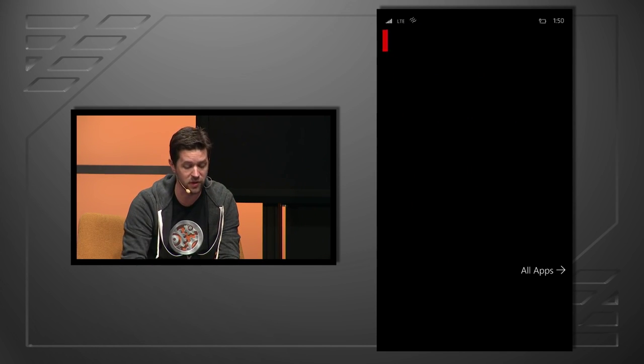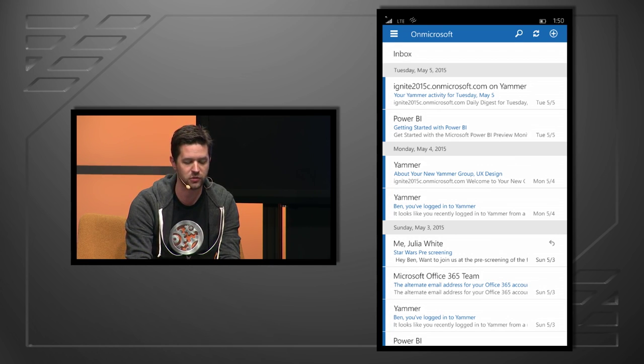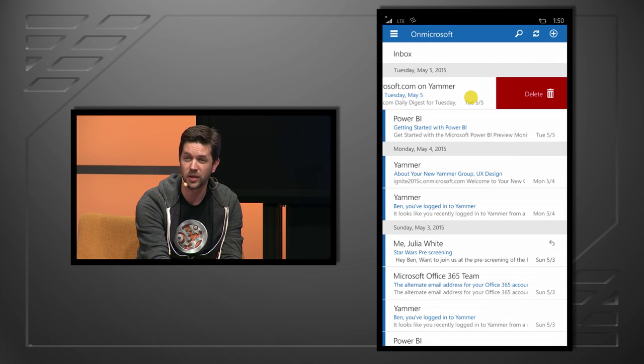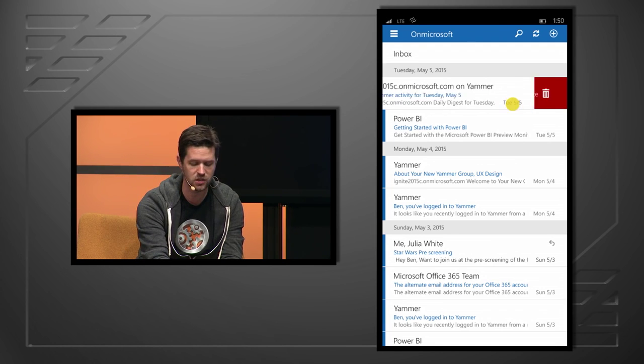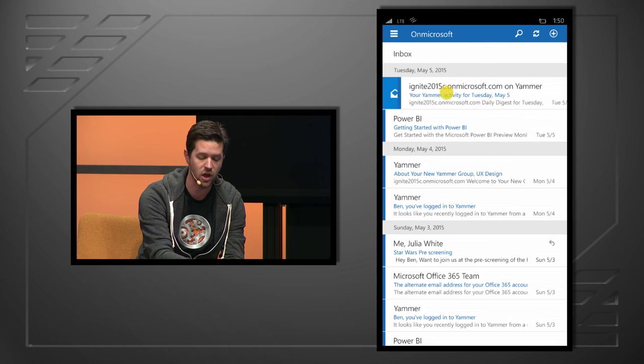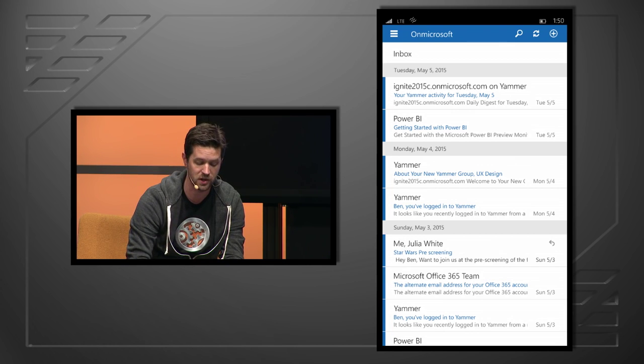Like I said, I'm going to stay in the mail vein and start in Outlook. And you can see we have this great new fresh view of Outlook ready to go through and work on my email. Now, with my email, I have this ability as well to use swipe gestures to be able to triage that email. So here you've got delete. I've probably got like a mark as unread in there. I could change that to flag or archive. So it's really simple for me to go through and process that email and get it triaged and ready to go.